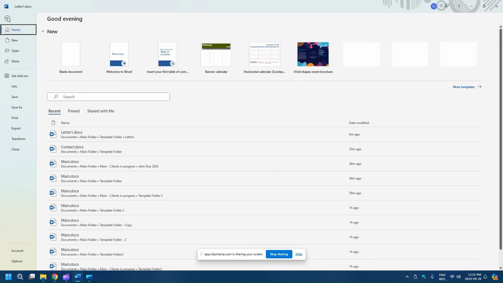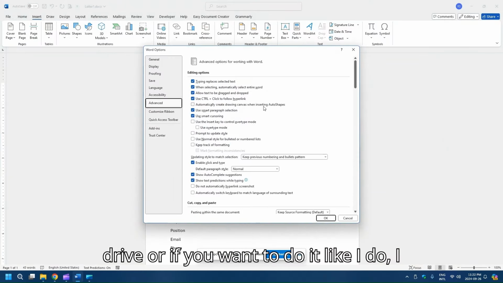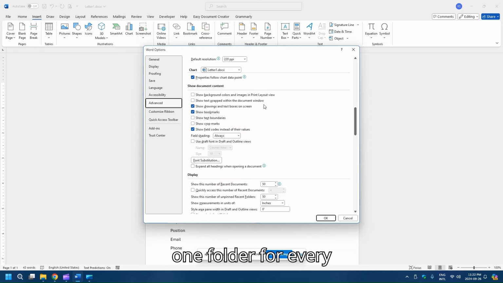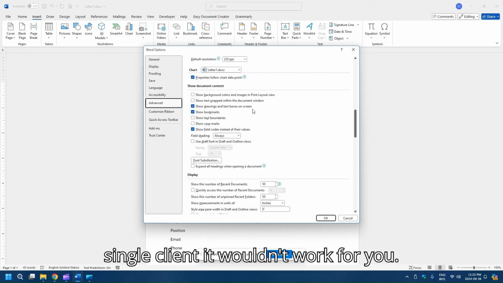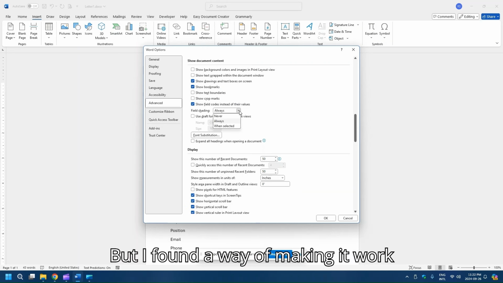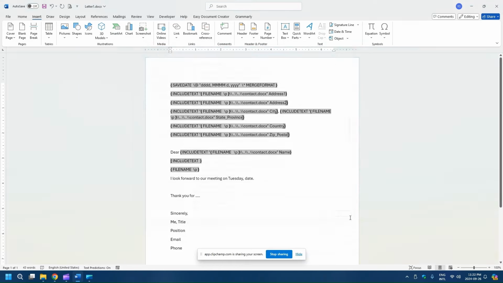So if you want to bring this information on a thumb drive, or if you want to do like I do, I create a template folder and then I use one folder for every single client, it wouldn't work for you, but I found a way of making it work, including embedding objects like Excel.